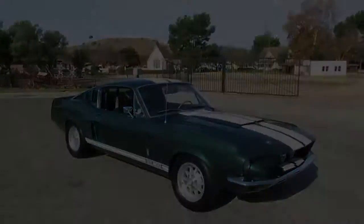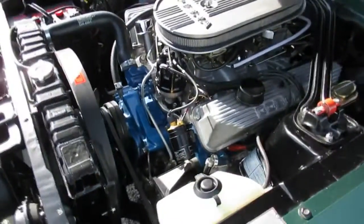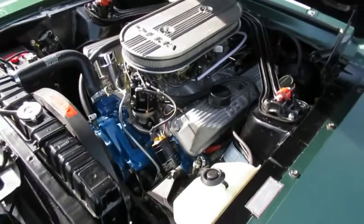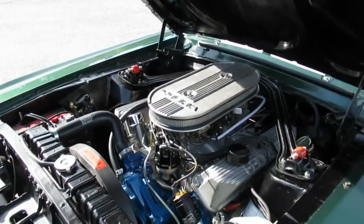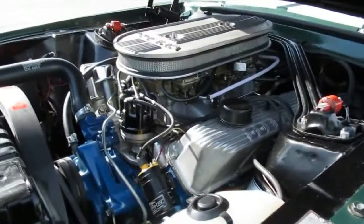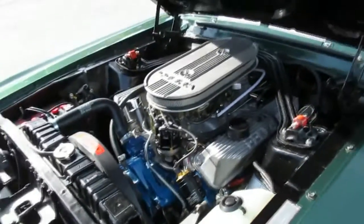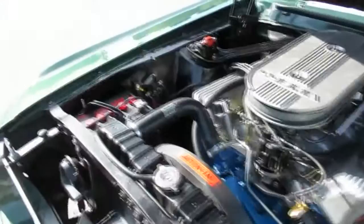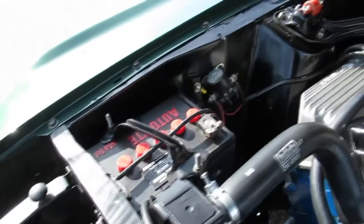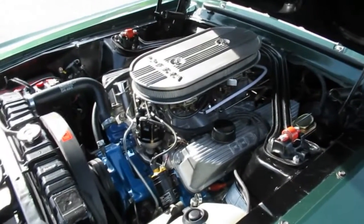Here's the power plant in the Shelby GT500. That right there is a 428 cubic inch big block Ford — the original one for this car too. It was rebuilt by a local company here called QMP. Did a wonderful job on it, runs fantastic. It's got some expensive correct carburetors on there — dual quads. Even has the right Shelby distributor, or the one they used in the Shelby cars. There's your Shelby ID tag, and the original VIN number is underneath that — that's what they did with the Shelbys. Even has a reproduction battery to look like the original one. The only upgrades are 427 cylinder heads — I do have the original 428 heads, they've been redone and are wrapped in plastic.